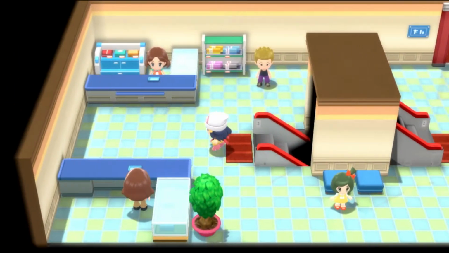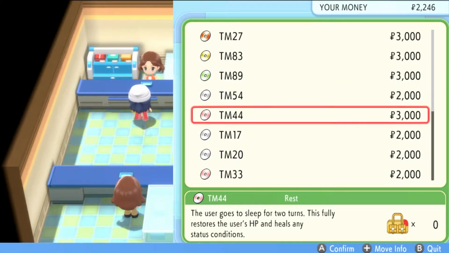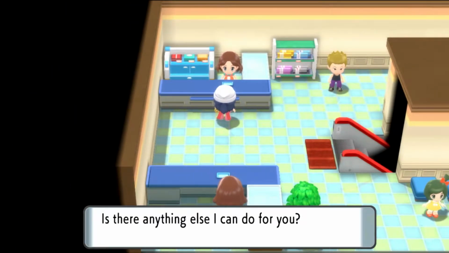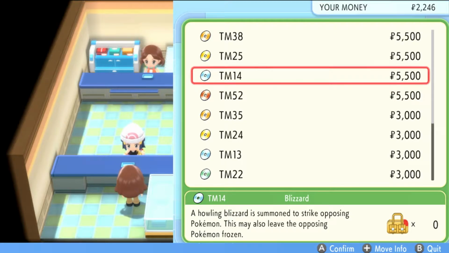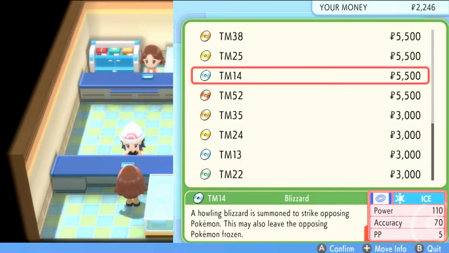But there is one thing I want to do in here, and I want to come in here and buy one more move. If it's on this side, nope, it's not on this side. So we'll have to come to this side, and I want to buy a move for Absol. I mentioned it earlier, and it is Blizzard. I almost thought about Ice Beam, but I thought Blizzard might be better.